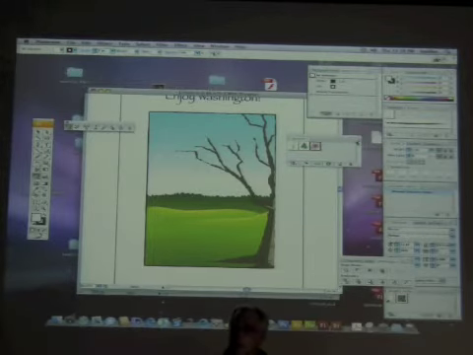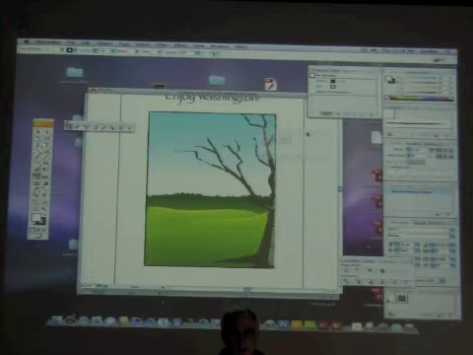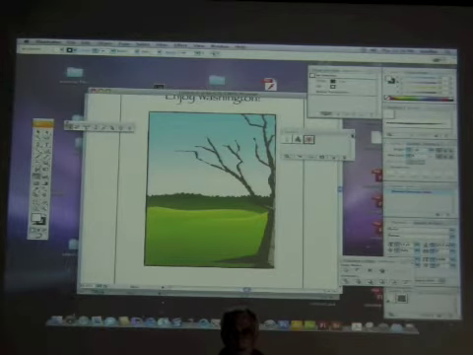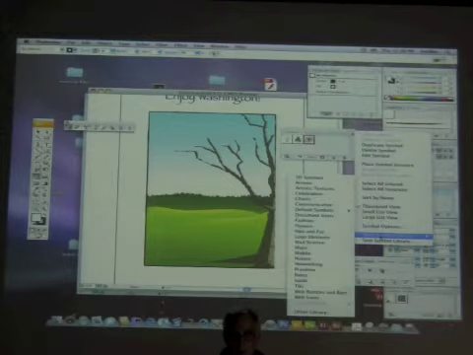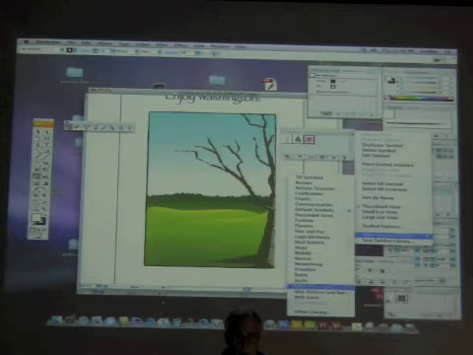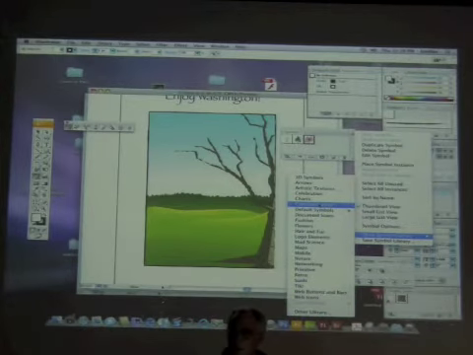Well, let me show you where some other symbols are. And they do have libraries of symbols. So with the libraries palette open, we can click on this little tab here, this little flyout window, and near the bottom it will say Open Symbol Libraries. And you'll see that there's flowers, fashion, 3D symbols, artistic textures, all kinds of stuff in here. Some of it is worthless, some of it can be, given the right situation, extremely useful.